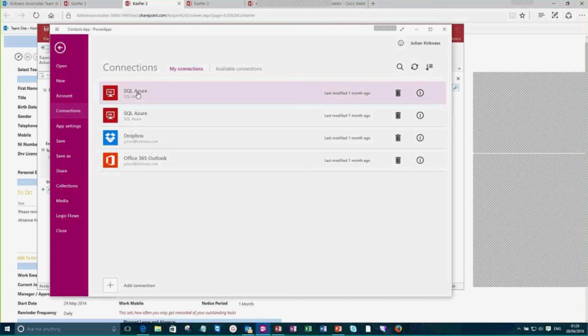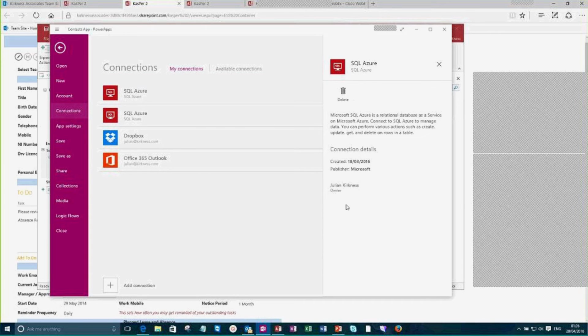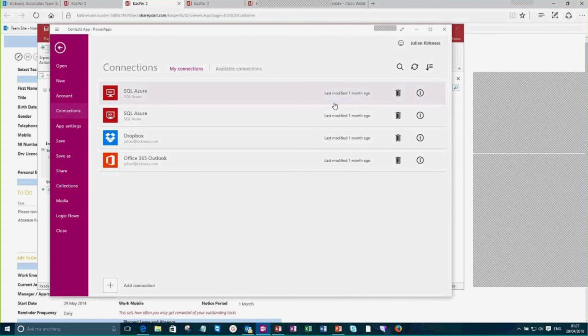But you connect with a connection string. The only slight trickiness is to create the connection string correctly. But there's help on the web to do that if you don't know how. And then you can get right in and see the tables and stuff in the database.